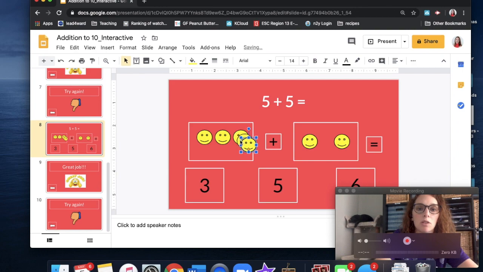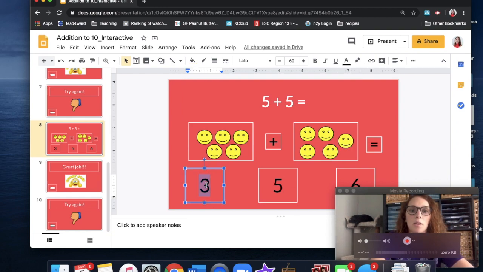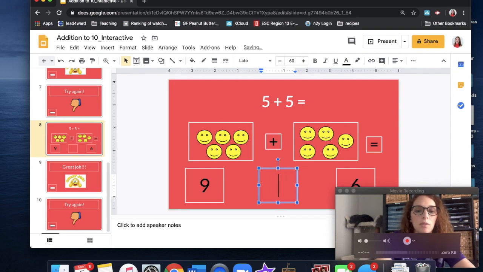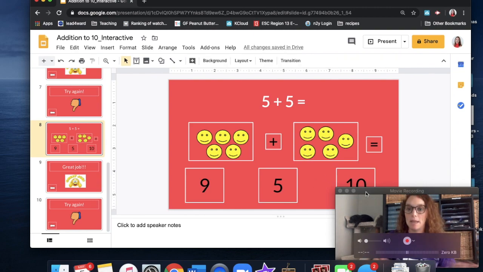These actually should work to fit in our little put these up just a little. 3, 4, 5. Put them right over here. Okay, so we'll make this one 9, this one 5, and this one right here 10. Okay, so now we have our base.